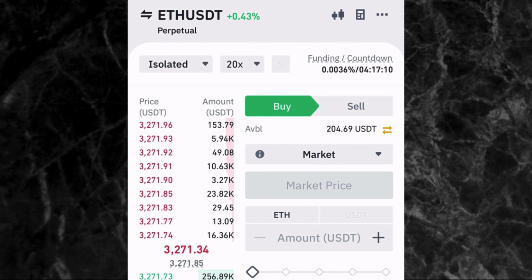So that is how you can take a trade, set your take profit, your stop loss, and that is how you can close a trade and take your profit. Don't forget to always watch your liquidation price, and don't forget to always use your calculator. That is it at the top of the screen. And also, you will need analysis for futures trading, because you can't just enter a trade anyhow when you are trading futures. You are going to lose money if you do that, so you need to do some kind of analysis.